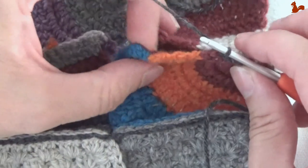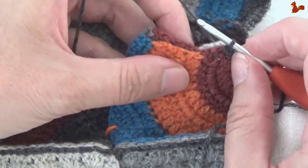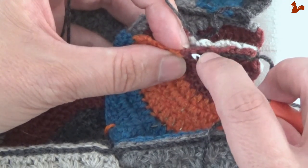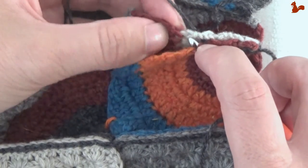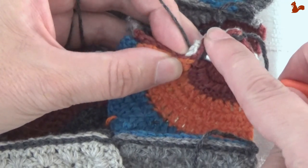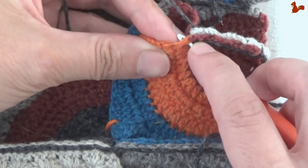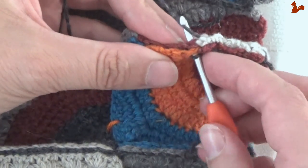And now I'm slowly but surely getting to this join here, because what you really want to make sure is that, like I said, these lines line up, because otherwise your circles are going to be all wonky. So that's something to really pay attention to. So I've got one on this side and on that side, and this is going to be my last stitch here before I go to the next part of this motif. And now I'm going to go here to the orange and this side to the red, and then again work a slip stitch.